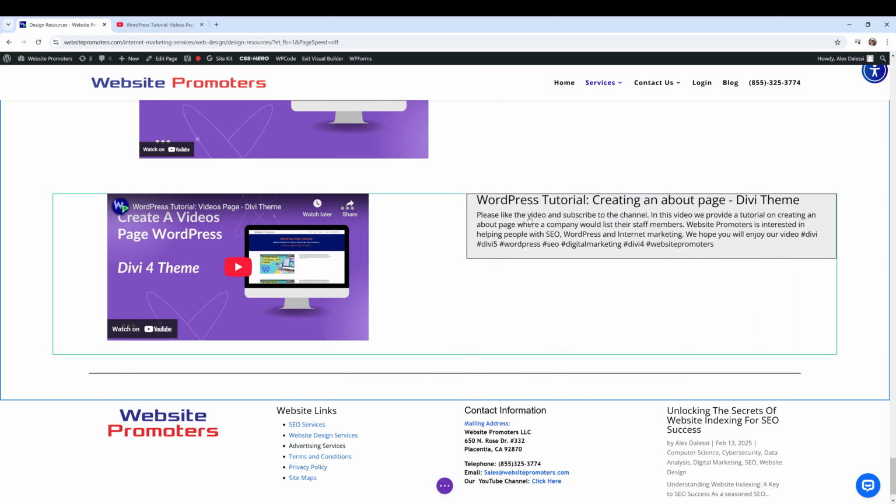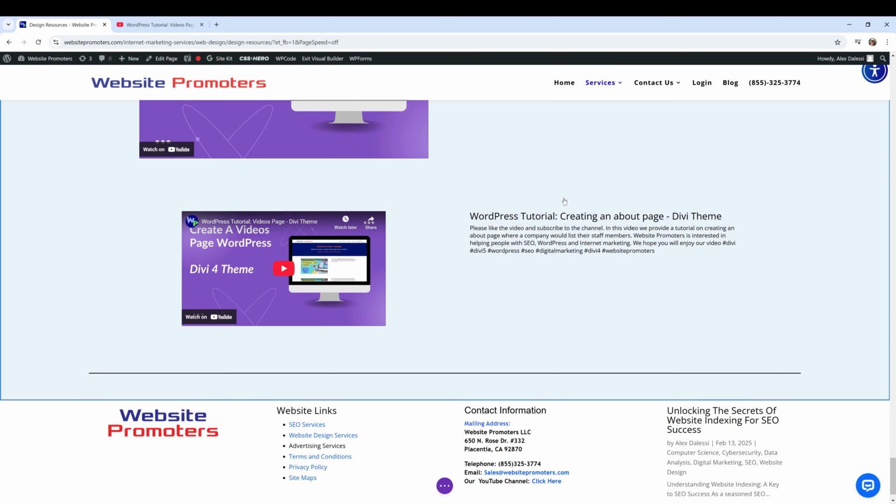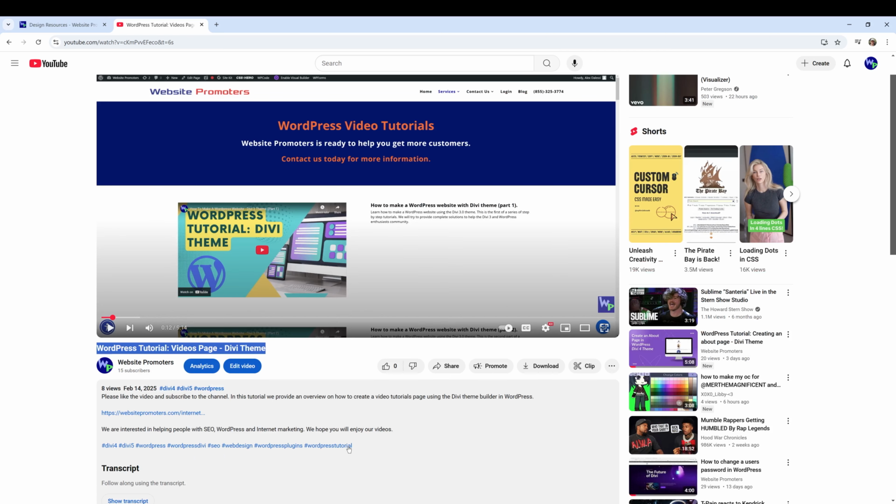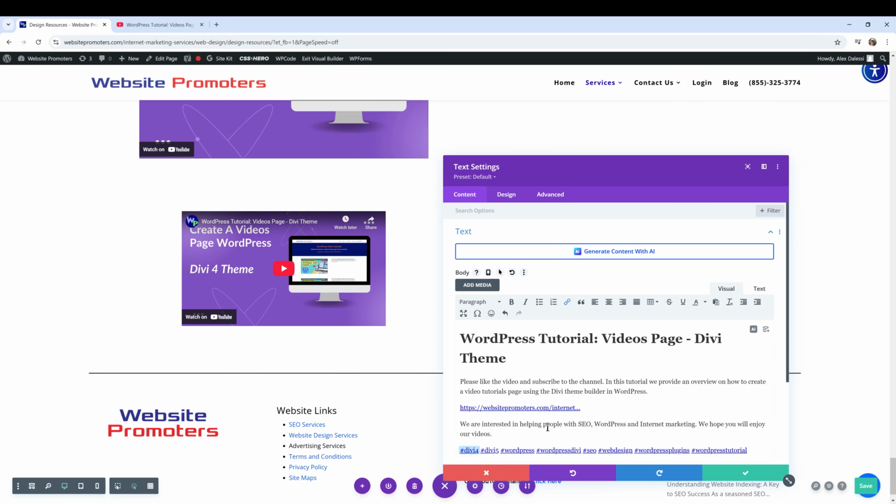The heading text here is 30 pixels and the spacing, this text module is 25 all around except the top, which is 0. Then I'm actually going to change the text here. Also paragraph text and spacing between the sentences.